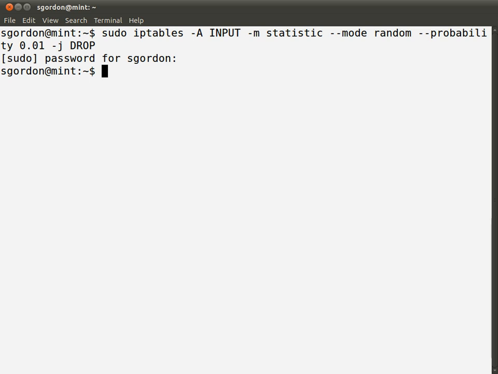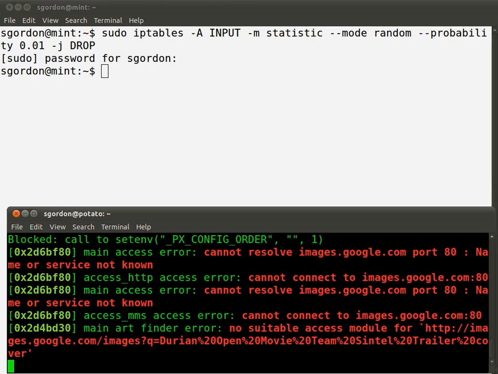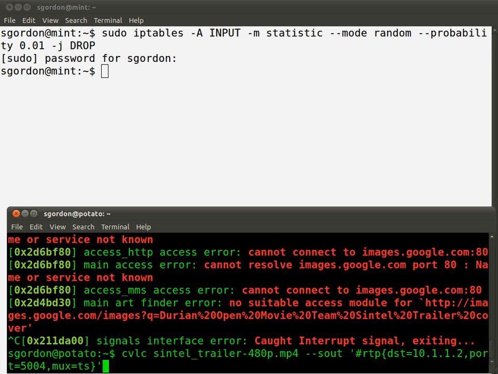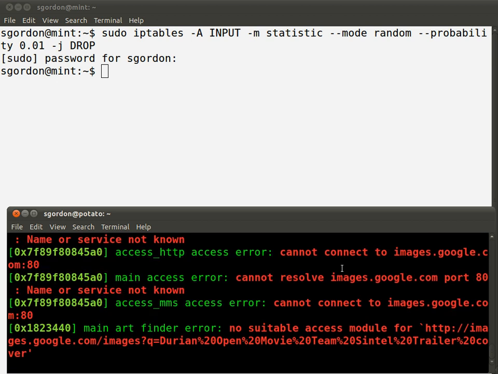So now my receiver computer should drop 1% of the packets it receives. Let's try and play back our video. Start the server again and see if it impacts the quality. Maybe you even saw a bit there. So look for artifacts.